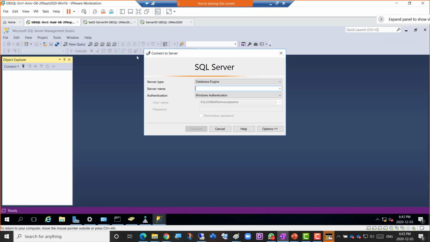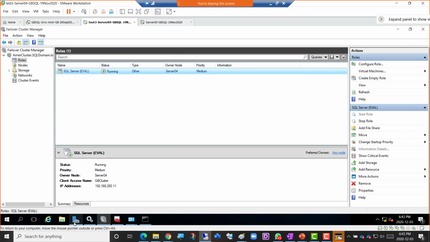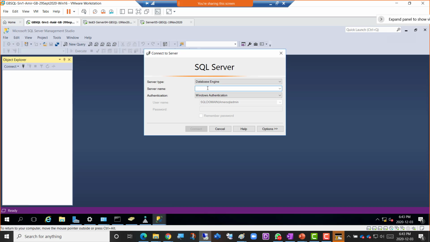Okay, so the actual name of that server, which I'm not supposed to connect this way, but just to check, is server 04. And over the network when I'm connecting, do I have to open the browser service? Actually, it is already open, but I'm going to check that. So if I connect to that server 04, there is a SQL Server there.